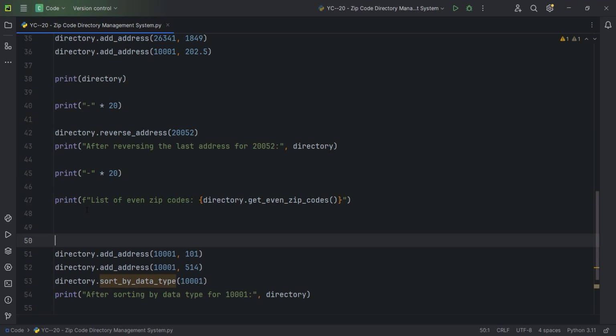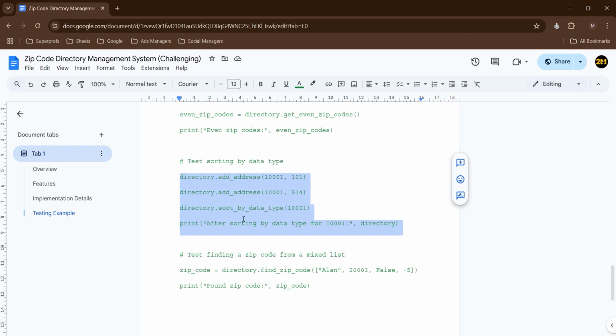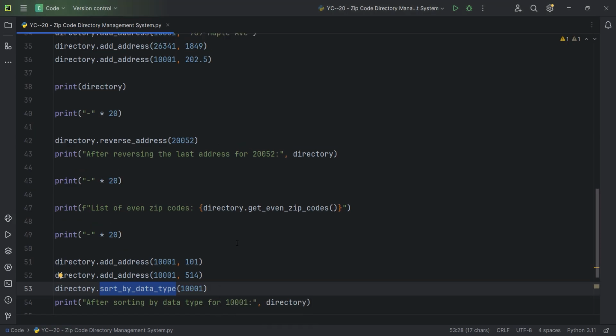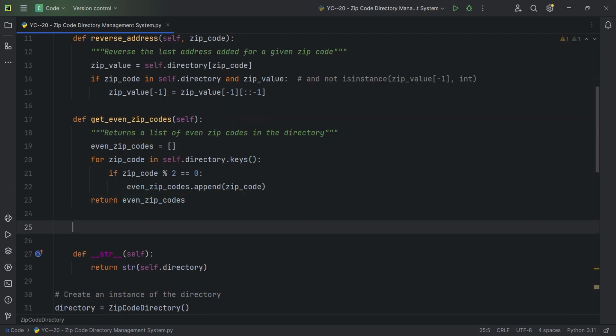Of course, if we run this, we're going to get an error because we still haven't created our sort by data type. So I'm simply going to copy this. As you can see, it does take in the zip code that we want to rearrange. And right here, I'm going to define this. I will paste this, and of course we need to add the self.